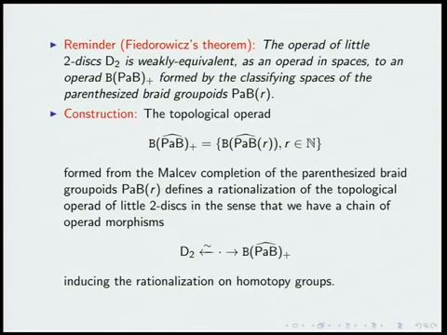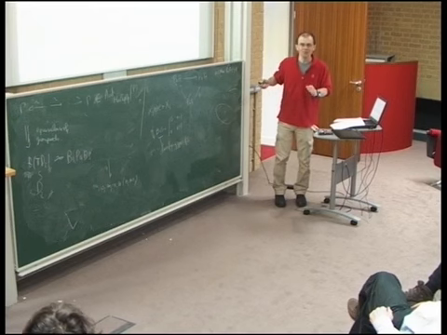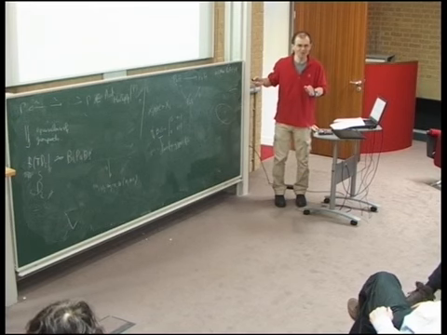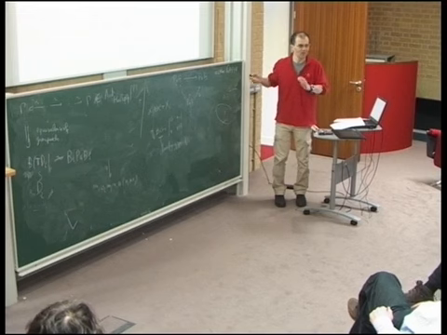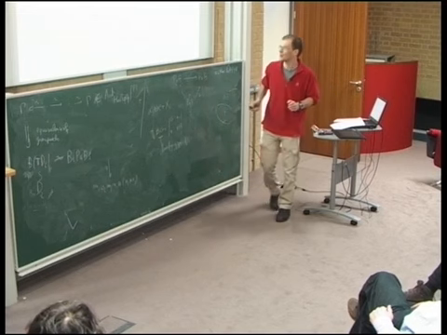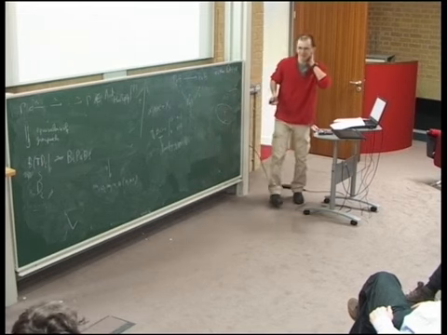So in that case, this is very easy because we have only the fundamental group. Inducing the rationalization of homotopy groups means that it's the identity of a trivial group in degree different from 1. In degree 1, this is just the Maltsev completion of the pure braid groups. Okay? So it could be more difficult to define such a rationalization for more general operads. So maybe that's the kind of thing that I'm going to address next week, actually.